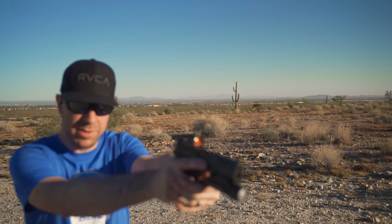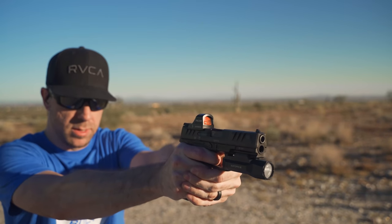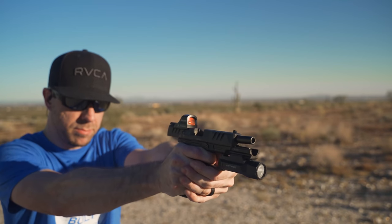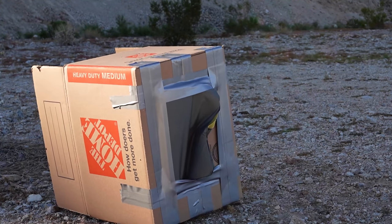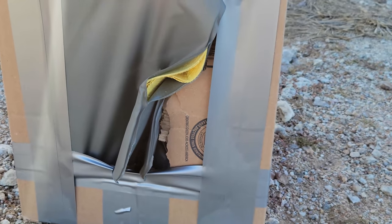I don't know where that hit — let me go check. We've got zero penetration on that one. I'm going to shoot another just to see. That one split pretty good — it really pushed in on the armor. It looks like it collapsed into the cardboard. So that's interesting. I'm going to pull it back out and we're going to try it with some different ammo.